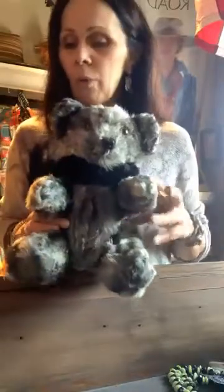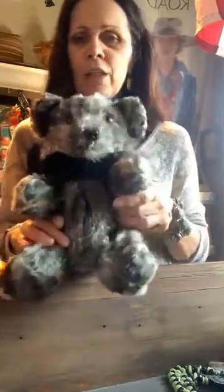So we're going to start with this sweet little Persian lamb bear. This is all handmade. He has reticulating arms and legs. So for that little person in your life, or the big person who collects little bears, this is a really fun one that is really timeless and awesome because it's made with real fur, and actually by a local woman who honestly is not making them much anymore, but I have a couple in stock that are left, and this is one of them, this beautiful Persian lamb.